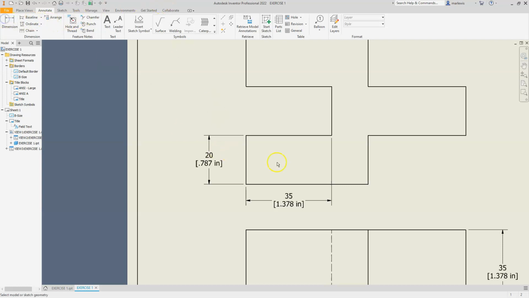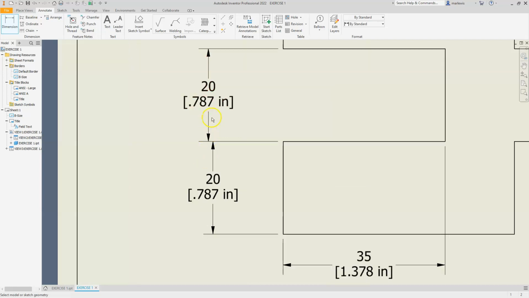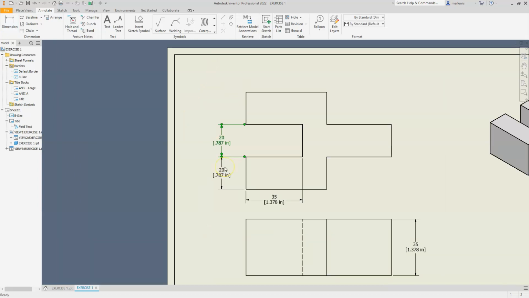So as you're doing these dimensions, make sure that if it's got a gap in between it, go ahead and dimension in between them that way. And then another thing is to try to keep these lined up. Sometimes, although I have it lined up here, you can see that it still won't line up. Just come back to it, grab that dimension, and when you do it the second time, it tends to line up. Okay, and I'll go ahead and put one more dimension onto this one.